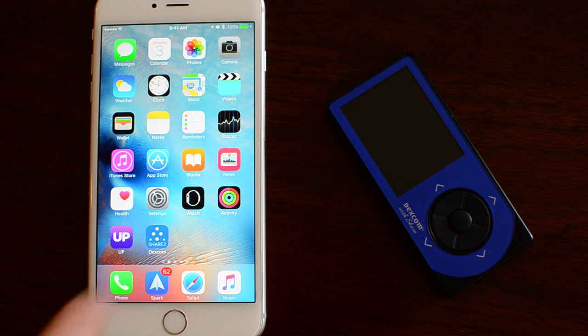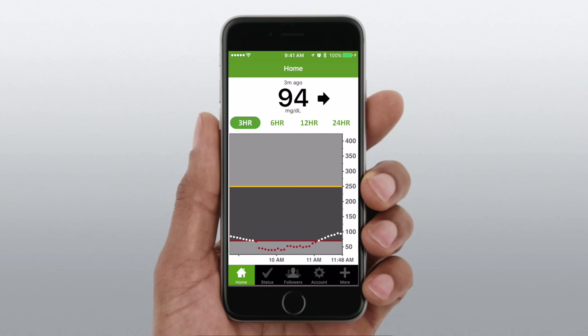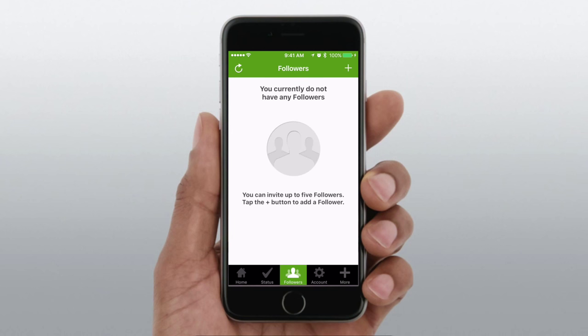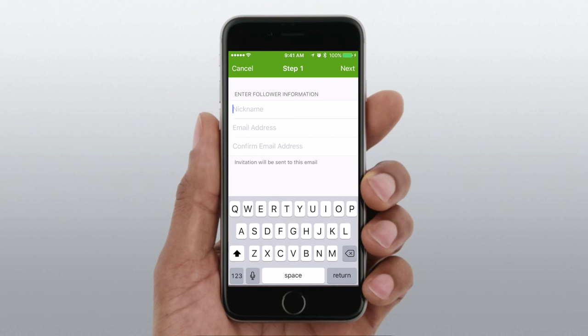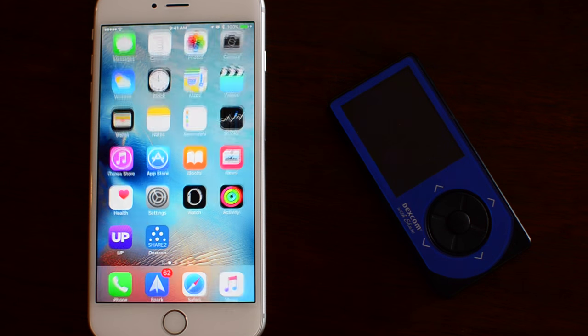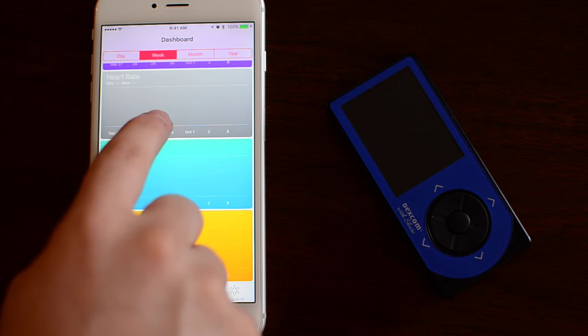So this is very neat. This is on the newer receivers here. It has Bluetooth connectivity, which just connects to your phone. In this case, I have my iPhone here and it just pairs up to my iPhone using the Dexcom Share application. It shows me my blood sugar right on my phone. You can use Share to follow or have other people follow you, which is fantastic for families and children. You'll get alerts and see how their blood sugar is doing remotely. So this is a great way to keep an eye on people, kids upstairs or kids at camp, anything like that, or just a loved one that has diabetes that you want to track.